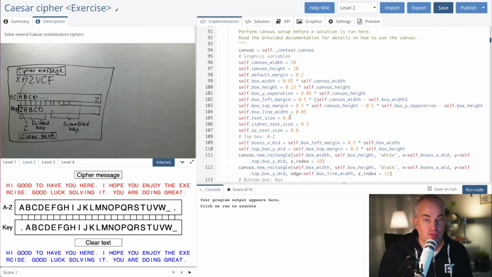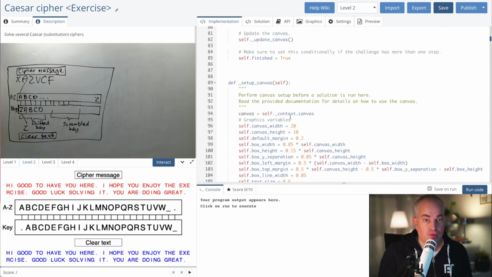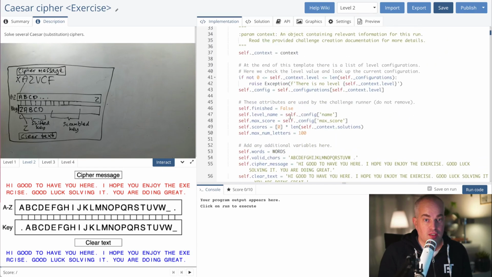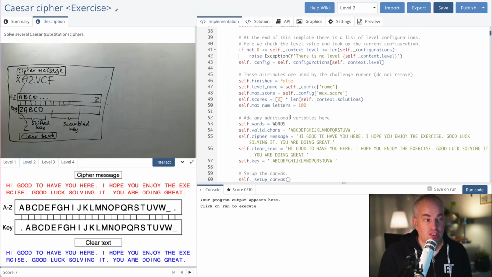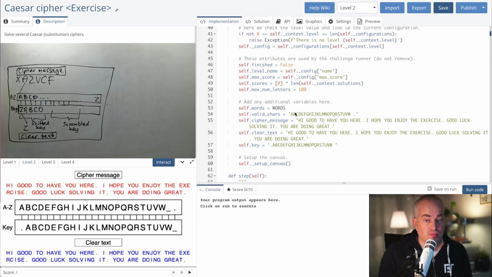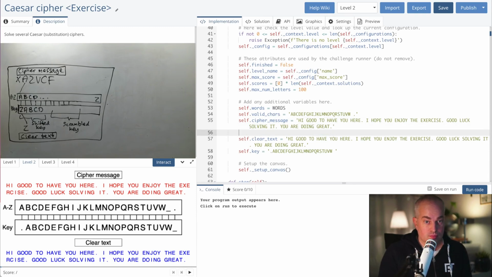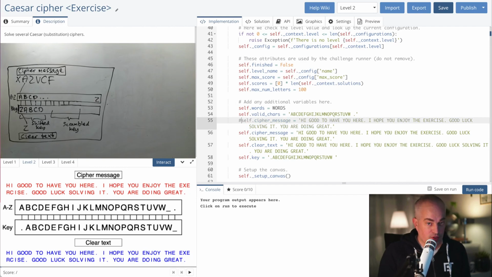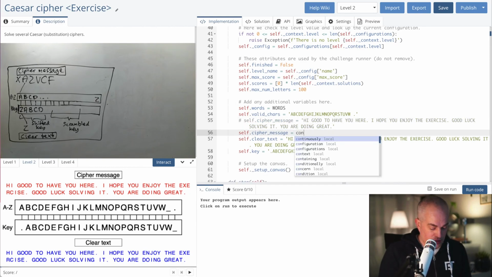Okay, so now instead in the setup here, in the init of the class, we do something different. We say that cipher message, can use this also for debugging, but for now we say that it's config.